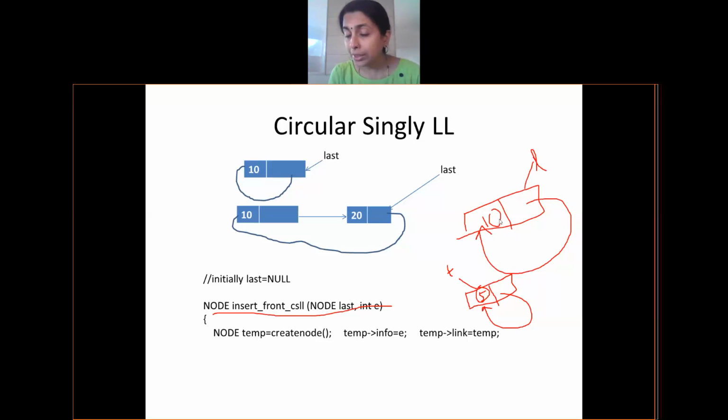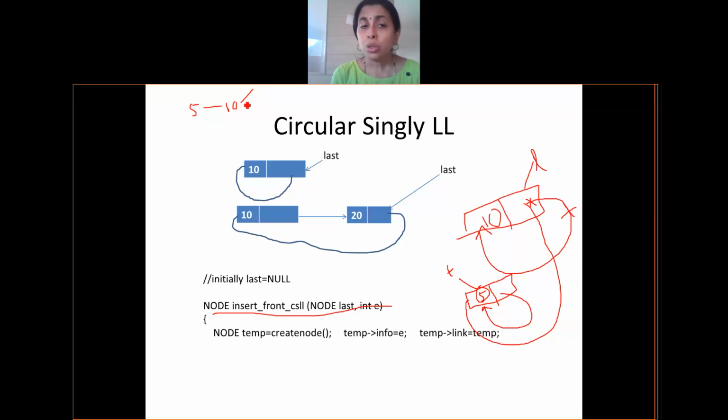So how does the linking have to happen? It happens like this. This link, which is supposed to be linked to the same node, has to be broken and made to point to 5. This is the first thing that you do. I have to add 5, and then 10 has to appear, and 10 is pointed to by last.